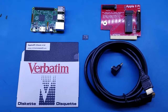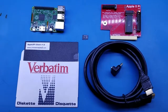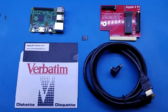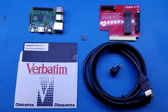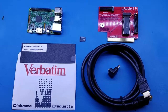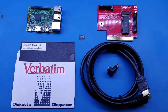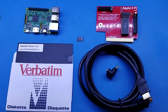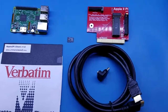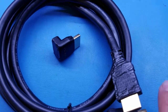What we have here in front of us, starting in the upper right, is the red Apple2Pi board. To the left of it is a Raspberry Pi board, sold separately, and the accessory pack, also sold separately. The accessory pack consists of a micro SD card written with our SD card image, a 5¼ disc pre-written with our Apple2Pi client software, a 90-degree HDMI adapter that we have customized for clearance, as well as a high-quality HDMI cable that we've also customized its end for clearance.